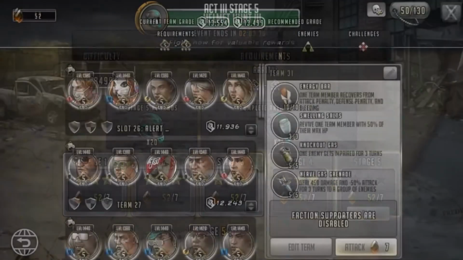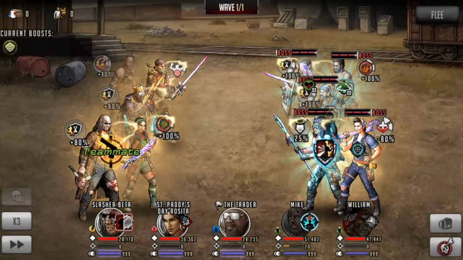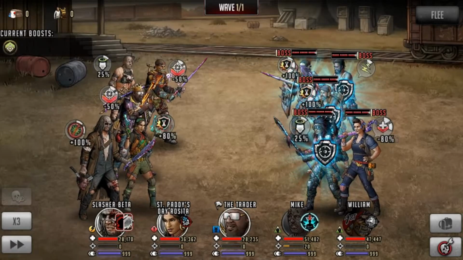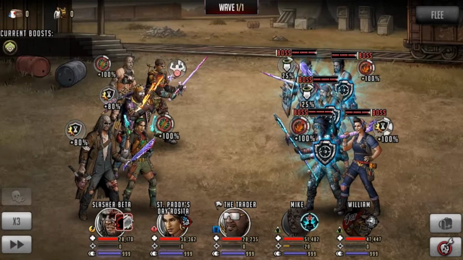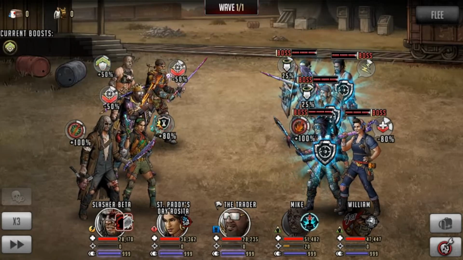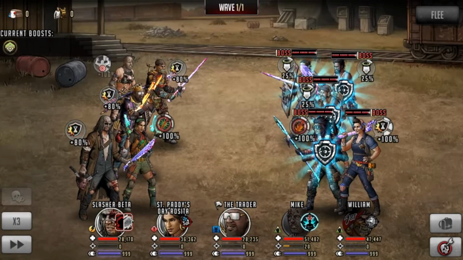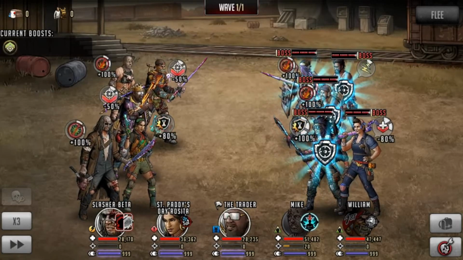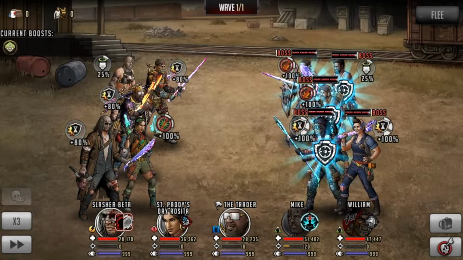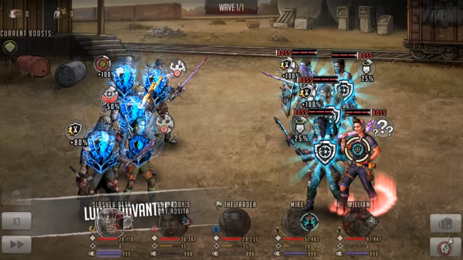Final stage. Okay, this is going to be difficult. I think we have to take out everybody and then take out Morgan last. I've just realised we're going to rely on Slasher Beta so heavily here.